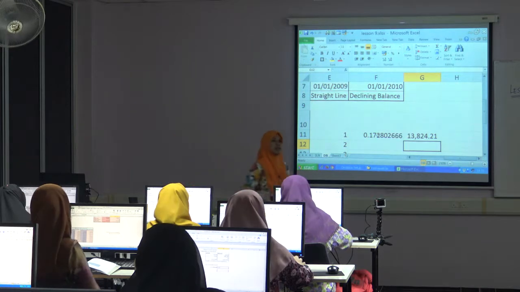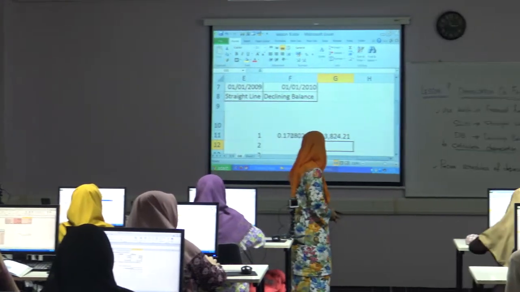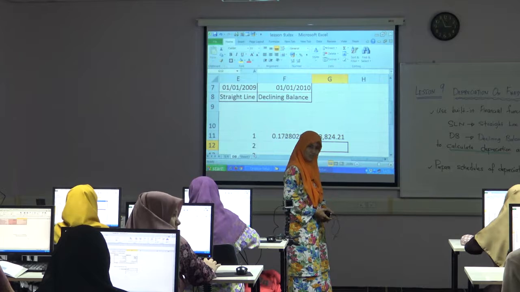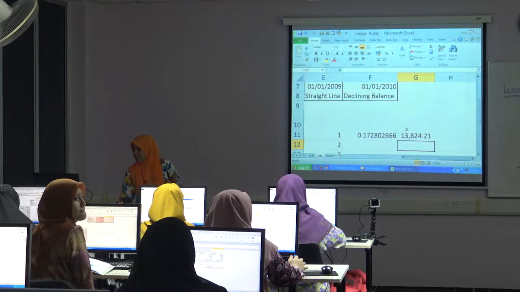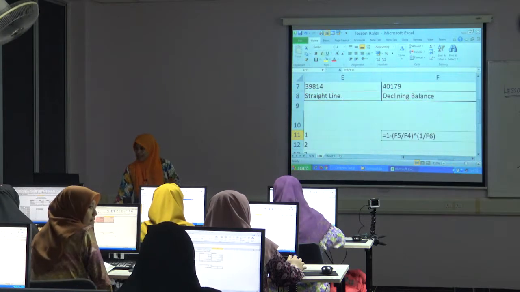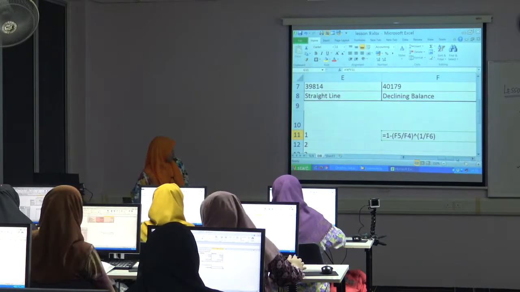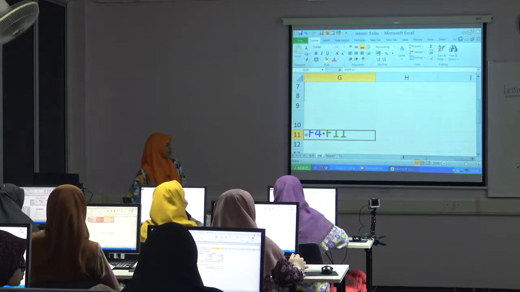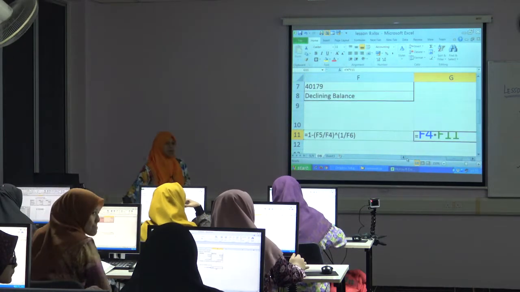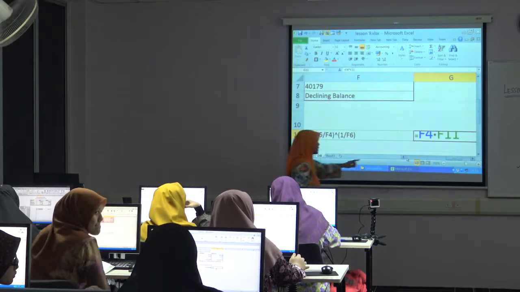So how do you get this figure? This figure, we apply the basic formula of depreciation. What is the basic formula of depreciation for the reducing balance method?